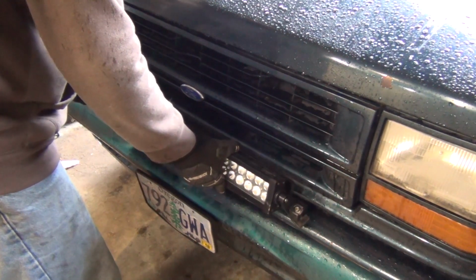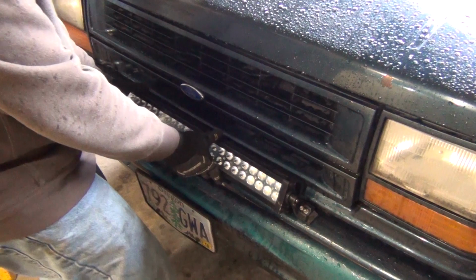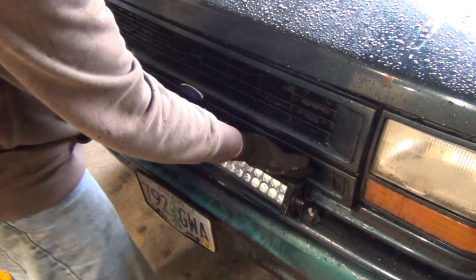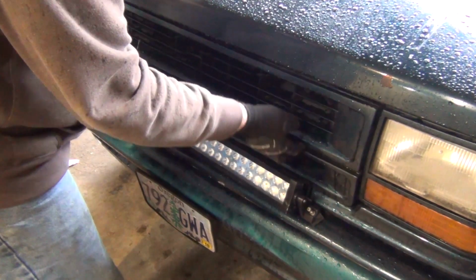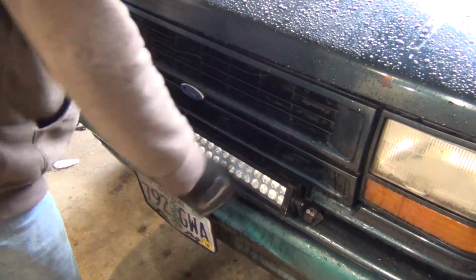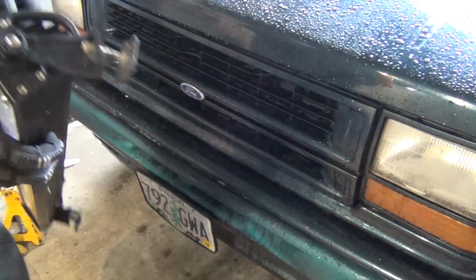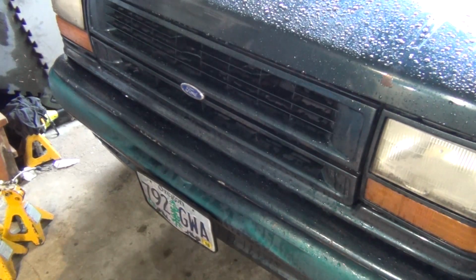So we're going to go right up against the grill, and we'll be able to use the grill to kind of center. This is actually almost the same inner size here. I need to find a new grill for it. This one's all decorated. So yeah, I think that's going to go right about there. Right up against the truck. I'm going to check the bumper out. It looks like someone's bumped into something with it before. This is pushed in a little bit on this side. I'm going to have to fix that.